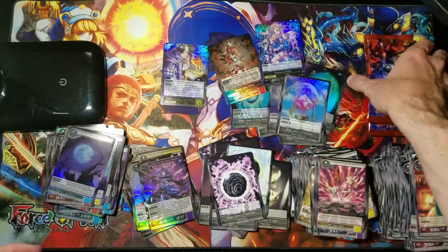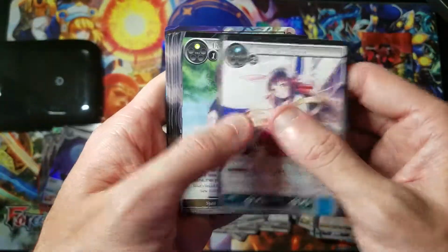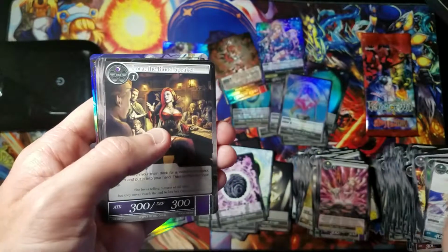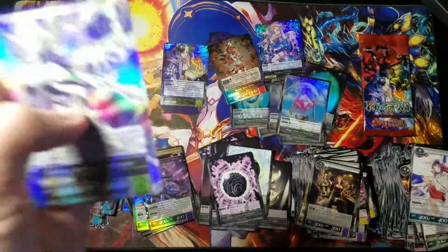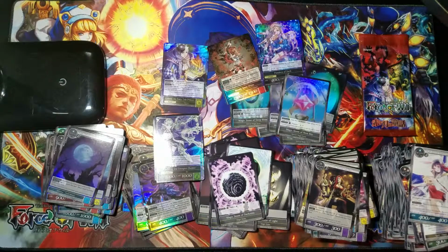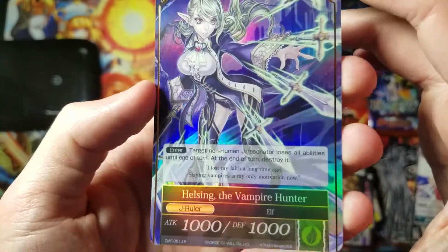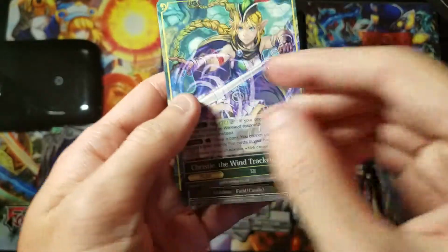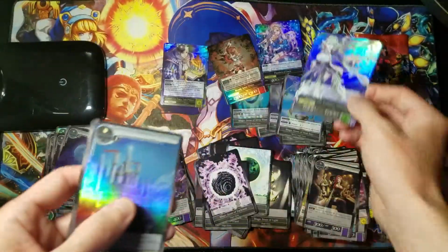Pale Moon. Okay. Oh! What is this luck? J-Rulers again? Not a duplicate? Wow. Oh my god. That Knife of 1,000 Kings is blessing these boxes unbelievably. Helsing the Vampire Hunter. Christy the Wind Tracker. Wow, wow, wow, wow, wow.